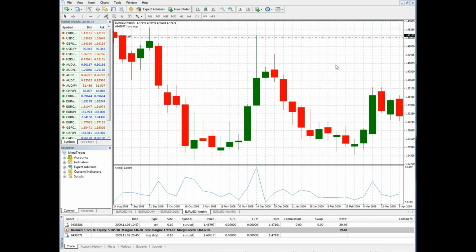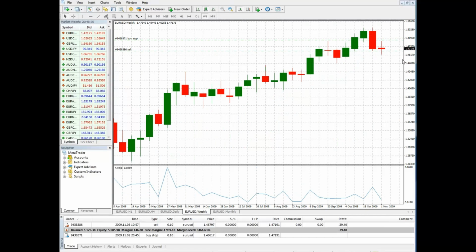All right. Pop over to weekly. Here we go. All right, into weekly. Now we were previously short based on a weekly chart because we found a weekly chart pattern, and we found a weekly bar that was small enough to fit into our risk parameters at the time. So we sold at the break of that weekly low.